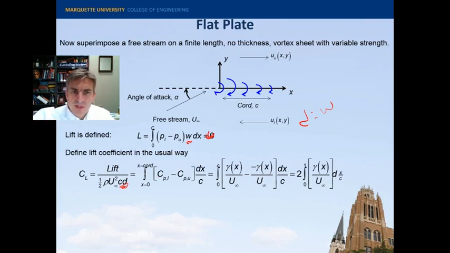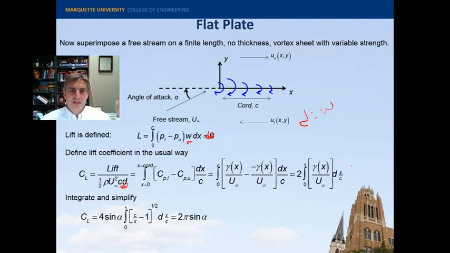So here's just the integral, and I put in the coefficient of pressure, and I stick in what we just got on the previous page, that's gamma, and I get this expression. And it's just convenient to non-dimensionalize your independent variable x with c so that I can then change the limits of integration from 0 to c to 0 to 1. So this is with the derivative d(x/c). So that becomes the independent variable. It's just a slight transformation of the independent variables for convenience.